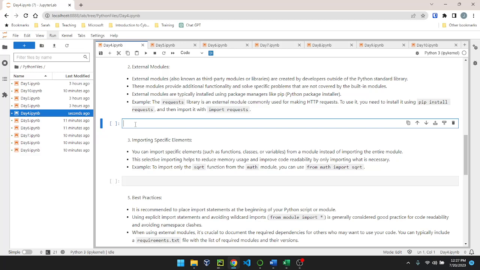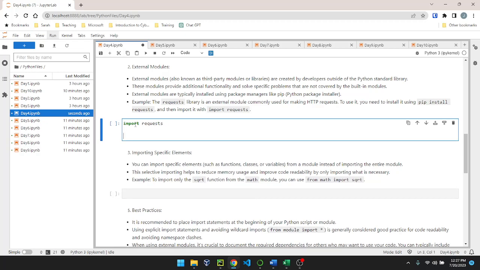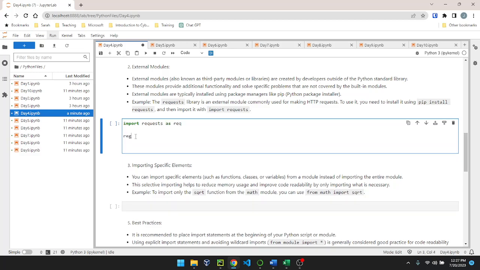And so now I should be able to, without much fanfare, import requests. And what requests gives us the ability to do is HTTP traffic. So I could do, and let's do requests as req. So now I can use a shorthand. So I can say req dot and go ahead and get. Where's my IntelliSense? It isn't showing up, but it's called get, and then you give it the URL that you want to go get.